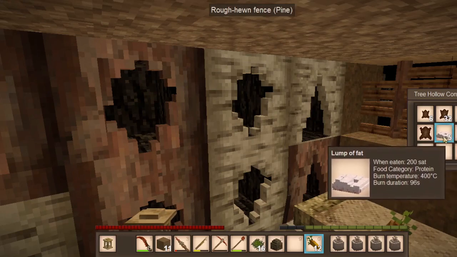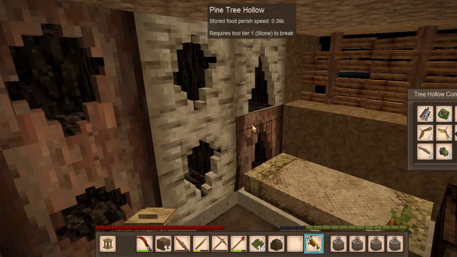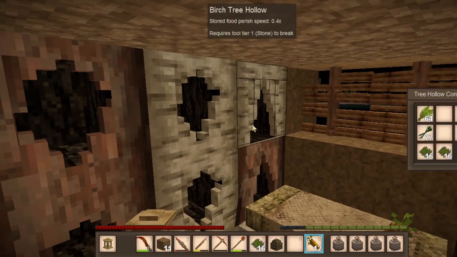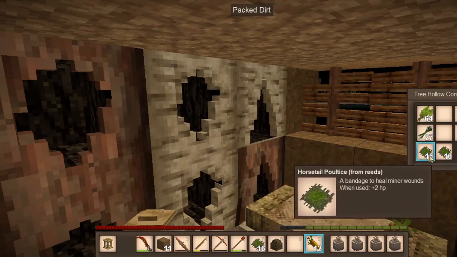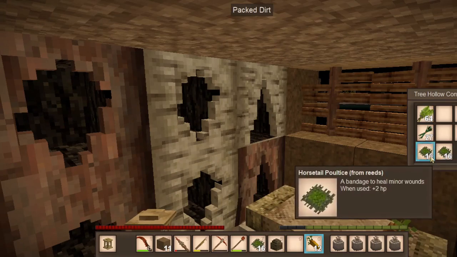I wanted to do more, but we only have 5 fat, so we'd have to do our normal killing spree and kill some more animals in order to get more fat. So we don't have a lot of cat tombs. We do have, I believe, these horsetail on us in our inventory.